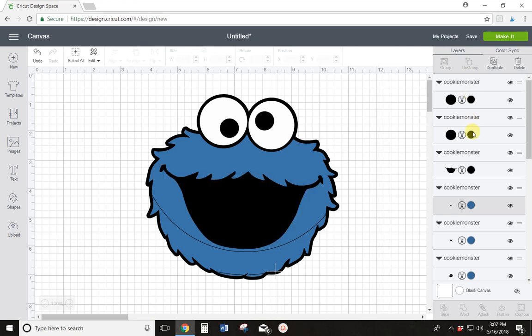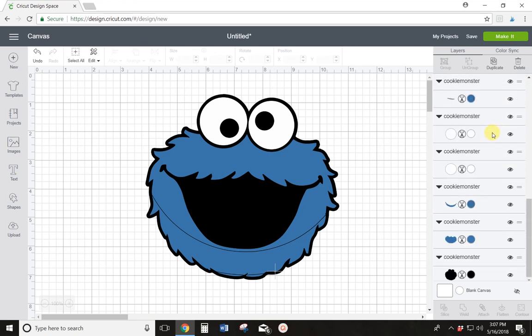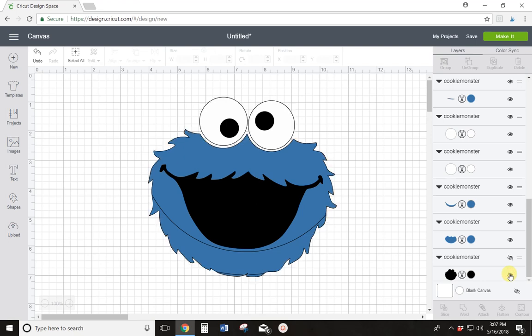Okay, now when I go to put this on my design, I like to put these on sippy cups for little ones, I don't want this black outline on here. So the first thing I'm going to do is take that out. Okay, now that's gone. That was step number one.